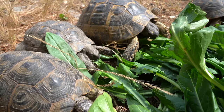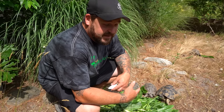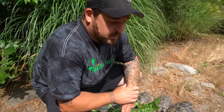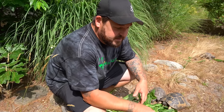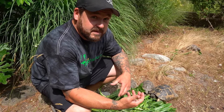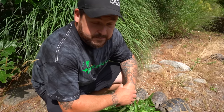And also, if you're wondering, how do our animals get calcium? We don't use any calcium powder really, or any kind of additional vitamins. What we do is we offer them cuttlebone. This is cuttlefish bone. We just make sure it's strewn about the enclosure. It's often sold for birds, and the tortoises can help themselves to it, because in nature, nobody forces it on them. They get calcium in the form of discarded snail shells, and they'll also gnaw on the bones of animals.